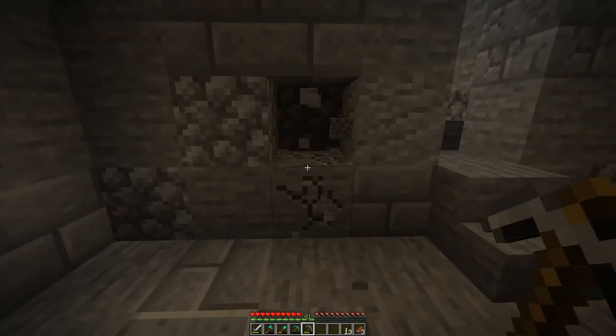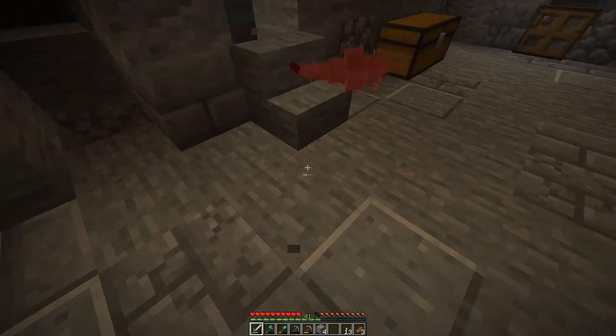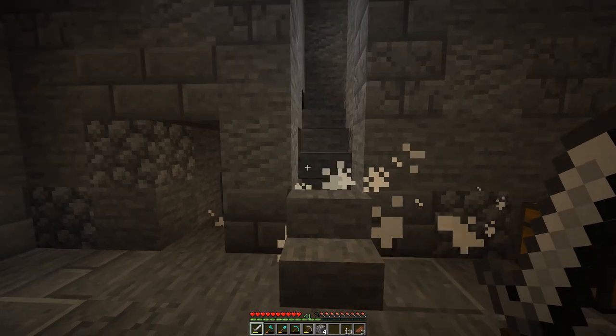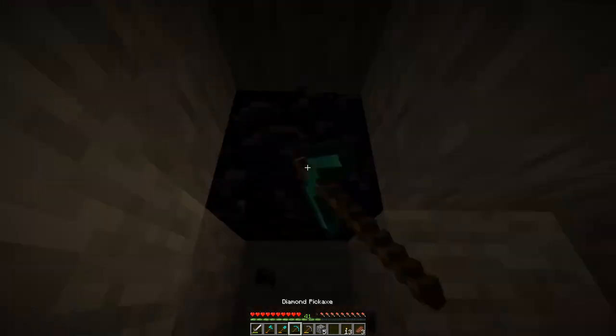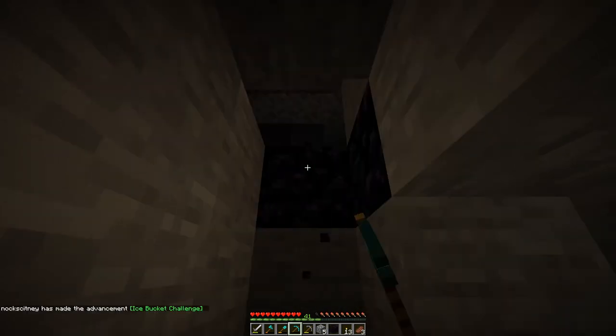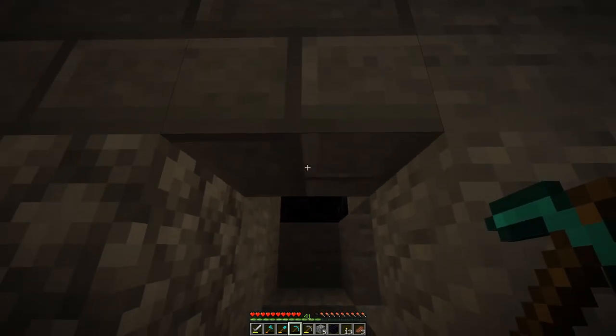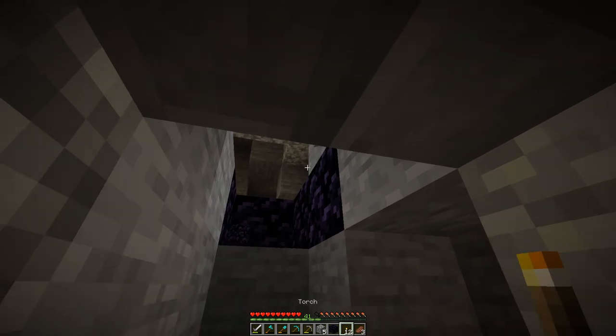Let's go through here. These things are just the worst. They really are. So as I was saying, we're going to get some obsidian here to make our nether portal. I can still hear some silverfish somewhere. I don't know where they are. Maybe they're above here in this area. Also, our pickaxe is going to die anytime soon.